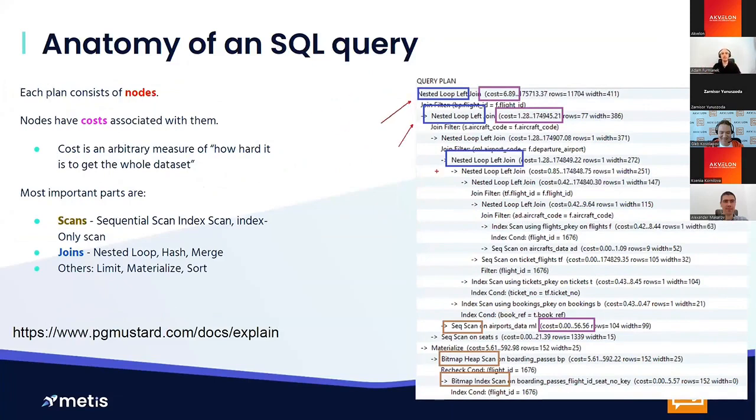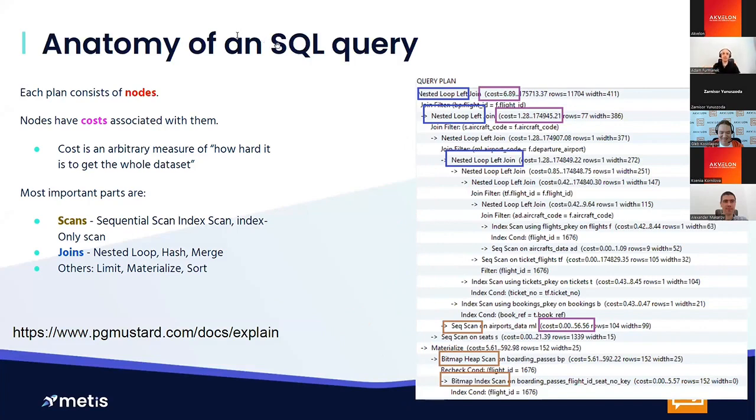It consists of things that we call nodes. Every node in this plan, more or less, is basically a node, and a node can be of multiple types. For instance, a node can represent an operation in the database, like scanning the table, or scanning the index, or ordering things, or joining tables, or hashing, or other stuff that the database needs to do in order to give you the answer.